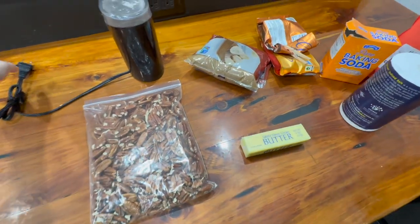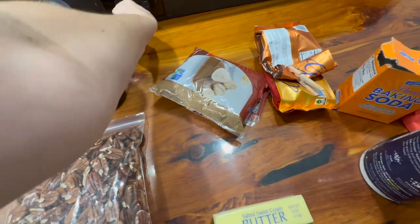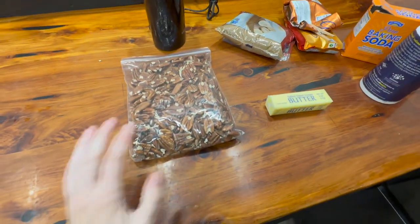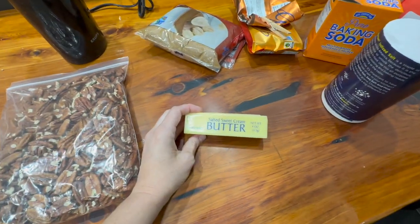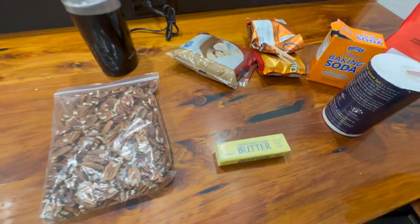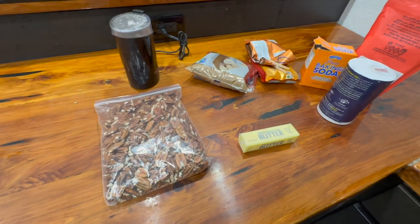This isn't going to surprise anybody that knows me well, but I don't actually have all the correct ingredients for that recipe. So instead of almonds, we've already strayed into pecans because I have a bunch of those. And I don't do vegan butter, but I do do butter. I'm going to go ahead and make two batches — one in the oven and one in the truck — and we'll see how they compare.